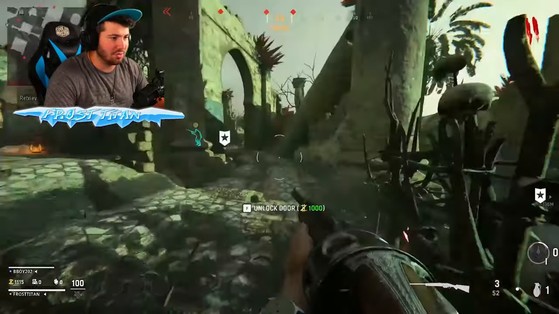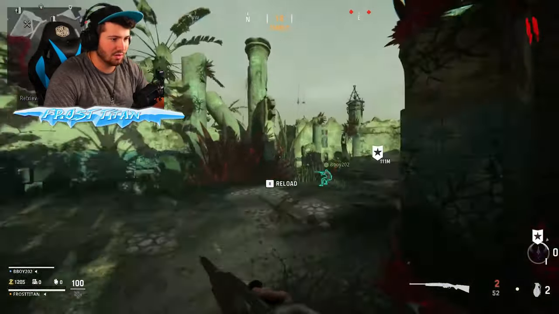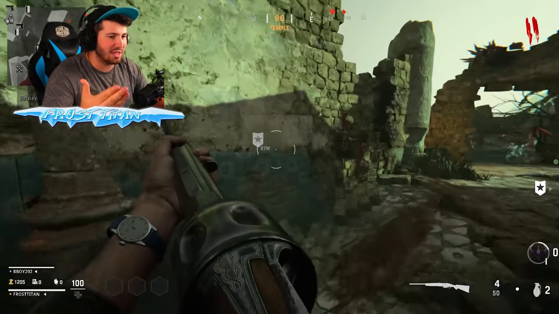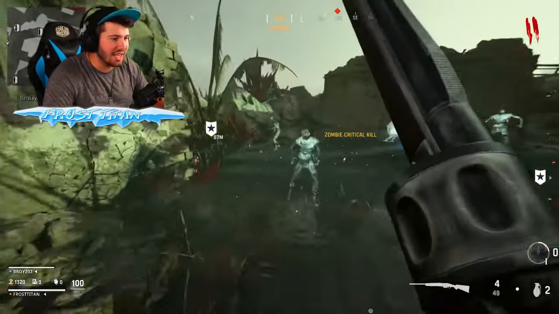All these doors, you can actually buy the doors now. So that's good, I guess. It's the same map, though. We've been on this before. It's the same reused asset. Vanguard. This is just lazy.